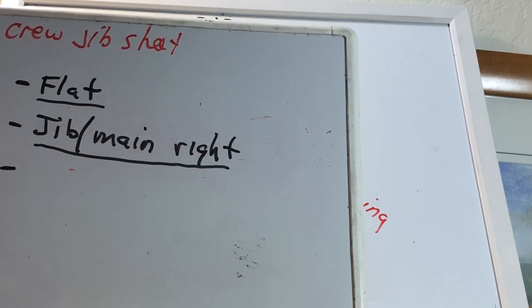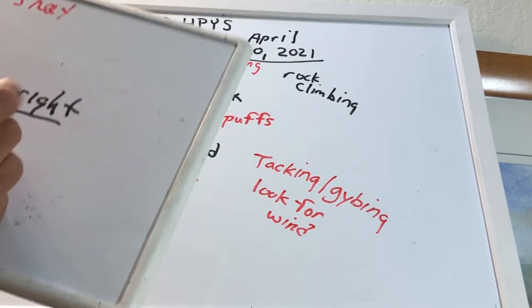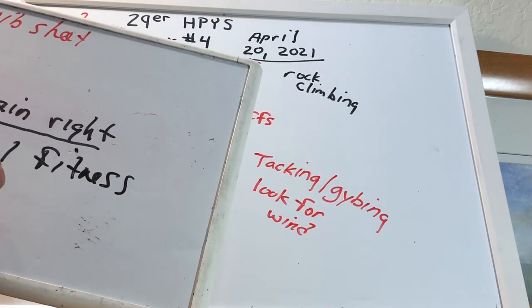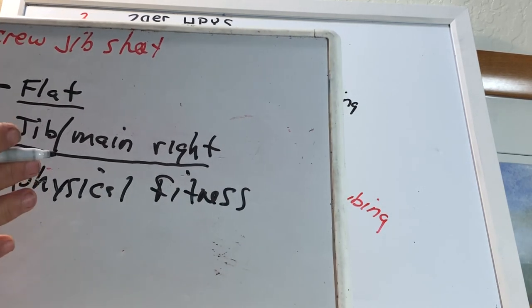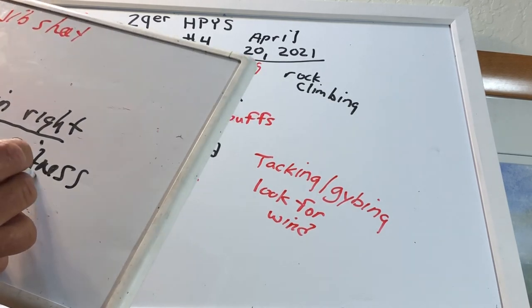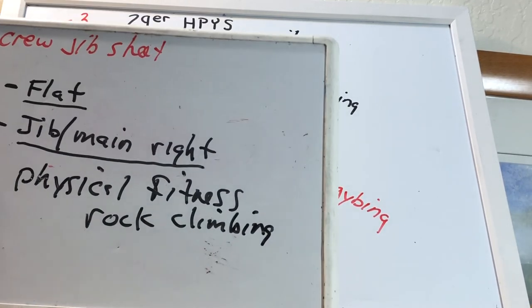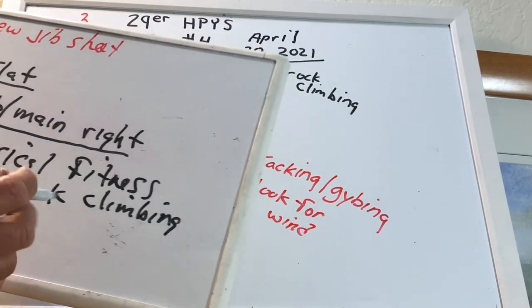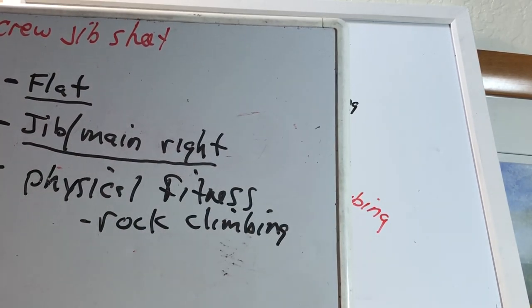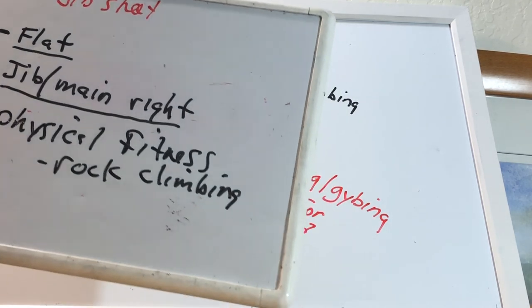Okay, so let's work on our physical fitness. I think pull-ups, sit-ups, push-ups, 6 days a week, and rock climbing. I suggest we get a group team thing going where we start going to a rock climbing gym, try to get a special deal. I can't coordinate it. Maybe you guys could. I think this would make a huge difference in our physical fitness. But again, push-ups, sit-ups, pull-ups, 6 days a week. You don't have to do a ton.